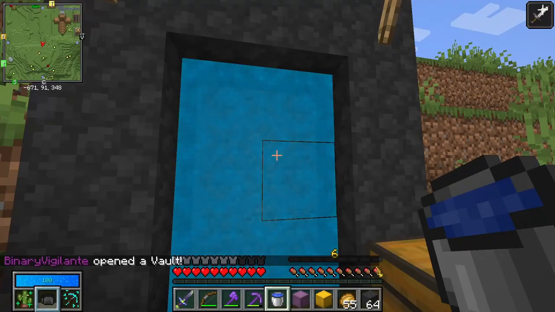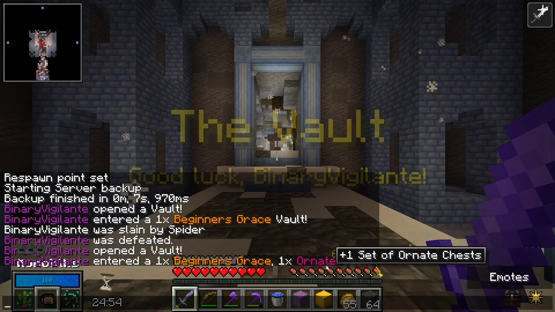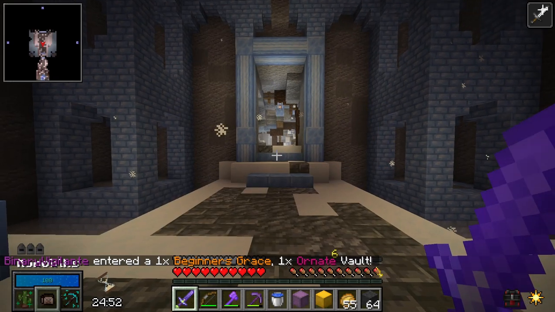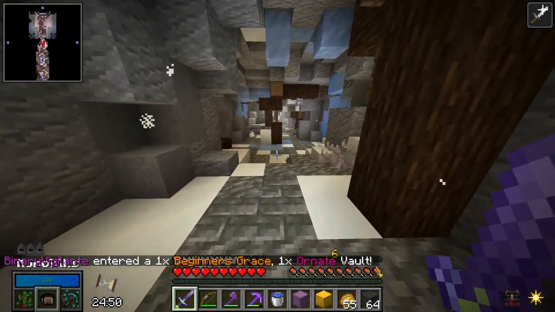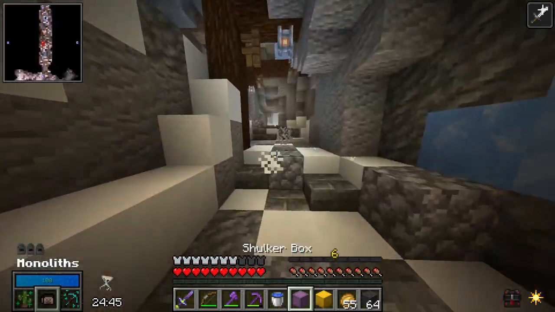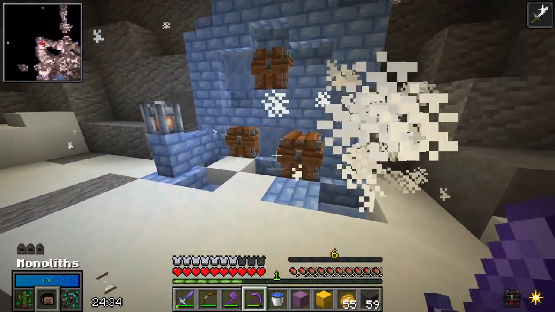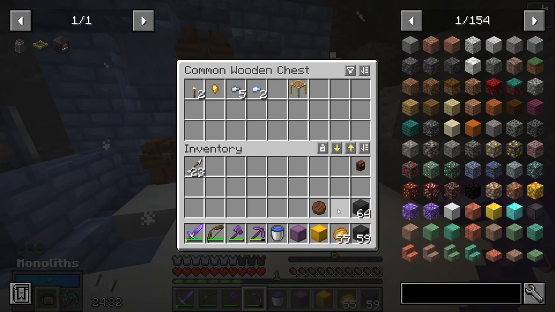Let's do this again. Oh, times 1 ornate. Plus 1 set of ornate chests. I think that means that ornate chests will spawn randomly throughout the vault every now and then. Also, I have not had this theme before. It is beautiful.